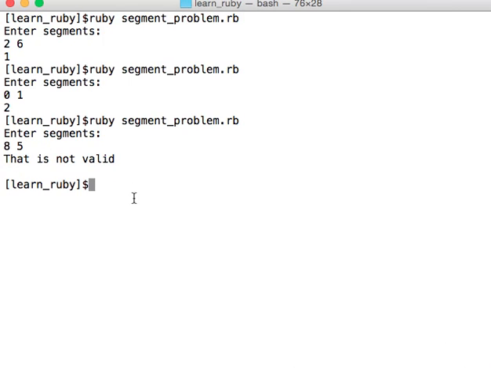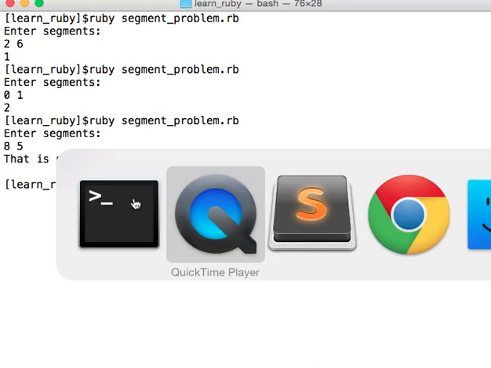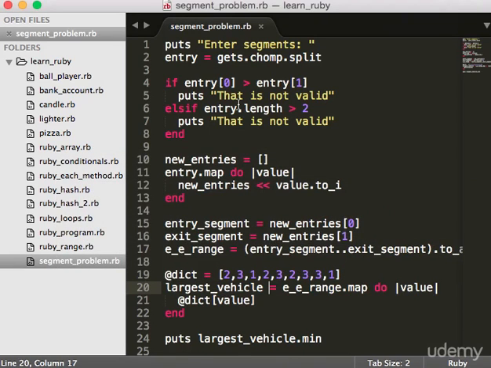So great. Let's just do the quick run through of the code that I mentioned to you guys before one more time. What we do is we ask for the segments, and then we get the segments in the form of a string, cut off the trailing enter, and then put them into an array.